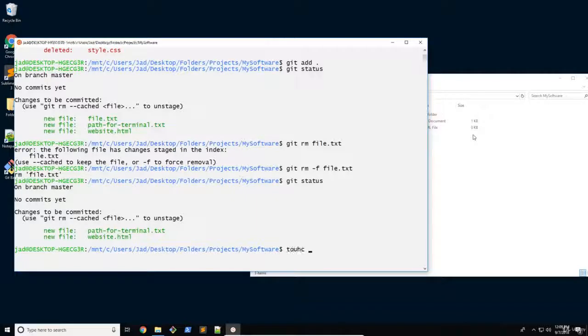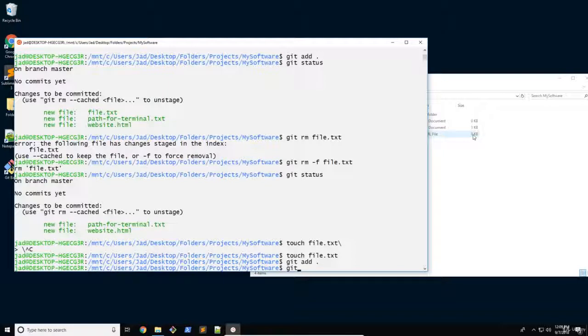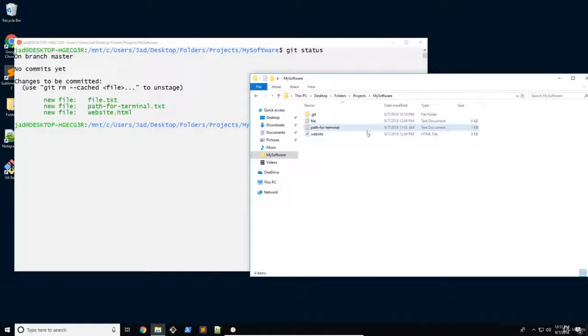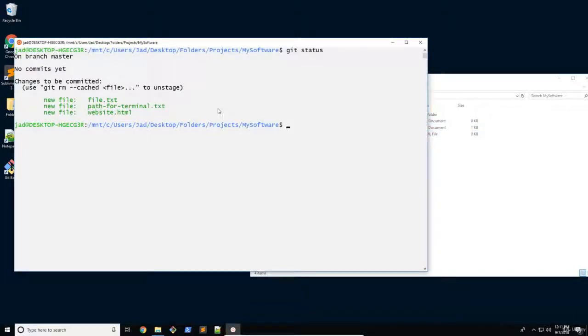I'm going to make a new file, same one, file.txt. Whoops, I made an error there. And now I'm going to add it to our source control. Now I'm going to check the status. Alright, so now that we've deleted some of our files, we've messed around with the staging area a little bit. But the deleting that we did was actually deleting the files. What if we want to just remove it from the staging area? Well, it's actually quite simple, and it's right up here. Use git rm --cached, the flag, and then the file name to unstage. Very simple and very easy.